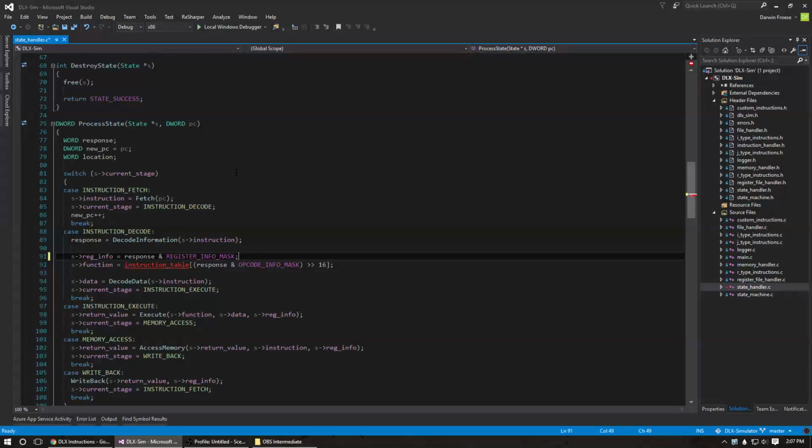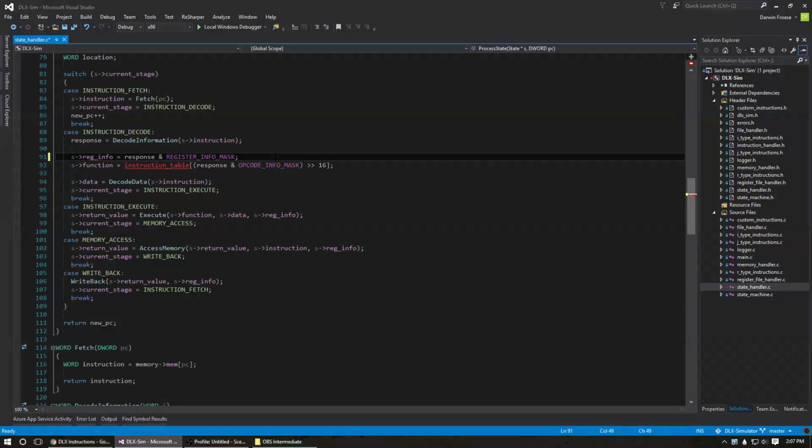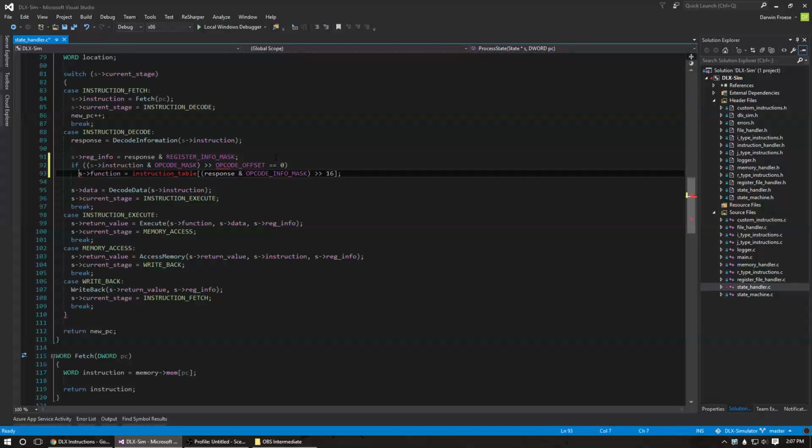Actually, what we can do is check if the opcode mask shifted by 26 is equal to 0. So if instruction and opcode mask, shift opcode offset equals 0, then we want to get it from R type instructions.